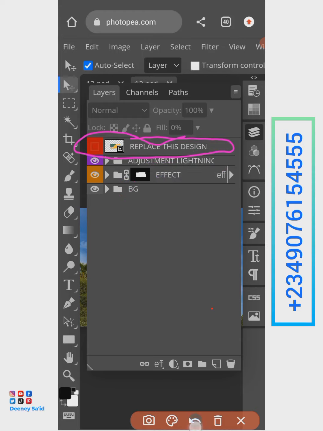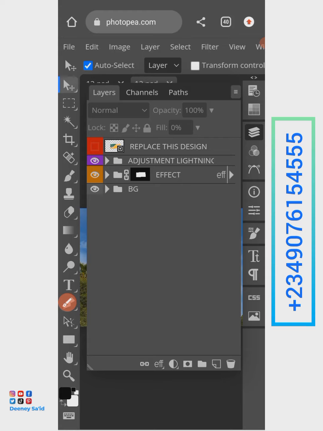So let me show you something. There are these small arrows here. When you click on these arrows, they will show you more details about the layer. So let's say we click on adjustment lighting. Adjustment lighting is only a folder, but we don't know anything inside it. So you click on this arrow to know what is inside.